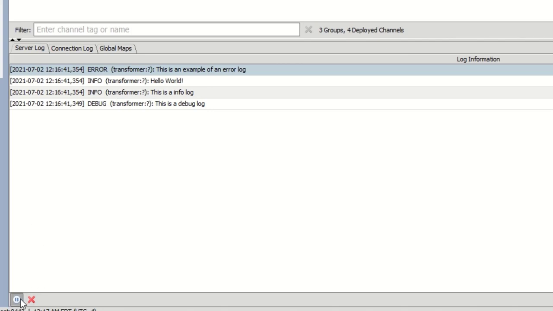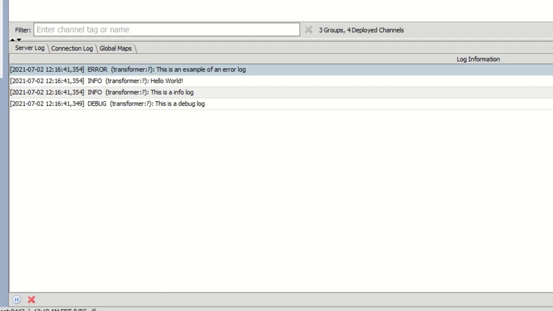You can also pause the server logs. So if there is any logs that were generated just now, it wouldn't appear in our server log. This is especially helpful when you're trying to track down a log, or if you're trying to view multiple logs at once. So I'm going to start it again. And next to the pause and resume log button, we have the clear display log. So if we want to get rid of all these logs, we can. You can clear it that way.